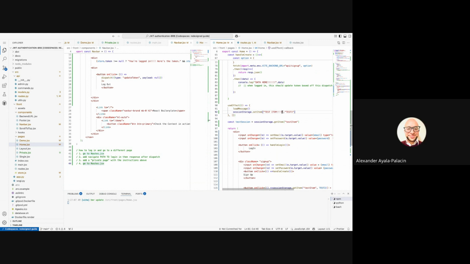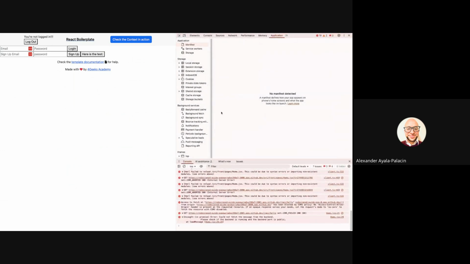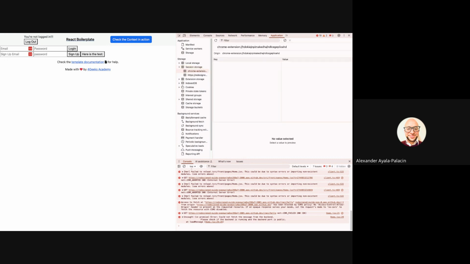Go to your website and look at the inspector and go to session storage. You have to click on the arrow for it to drop down. Click on that, maybe? And click on the other one. So yeah, test item is the name it has.